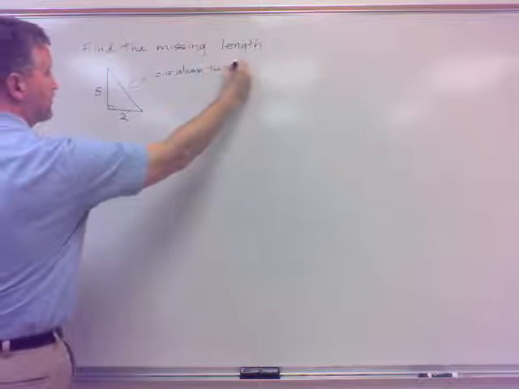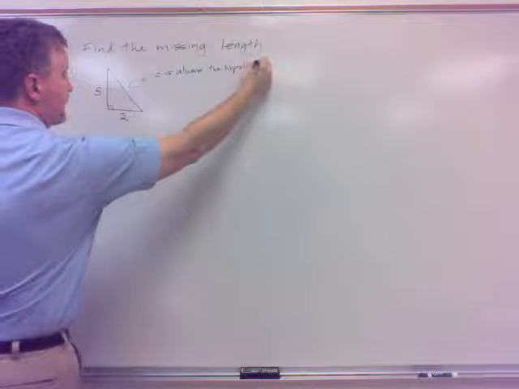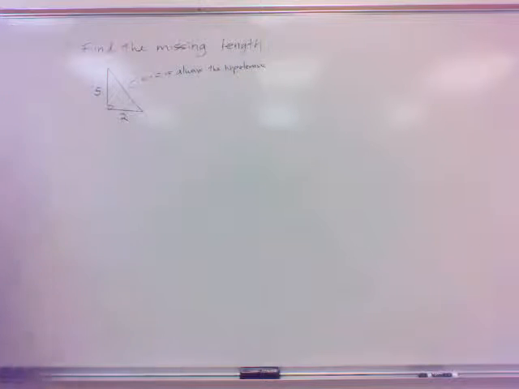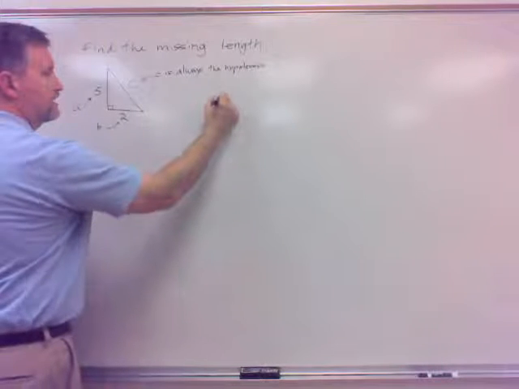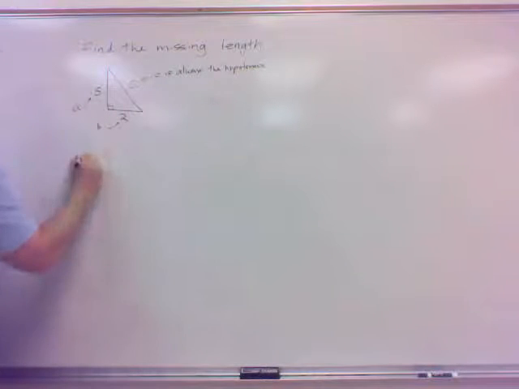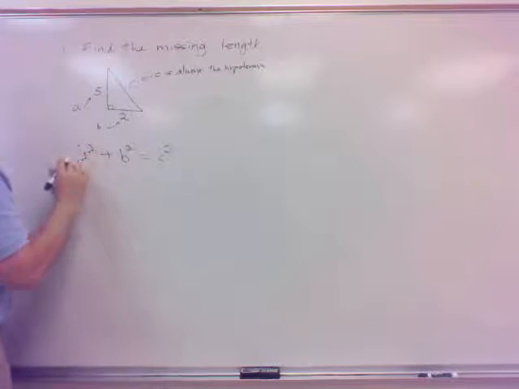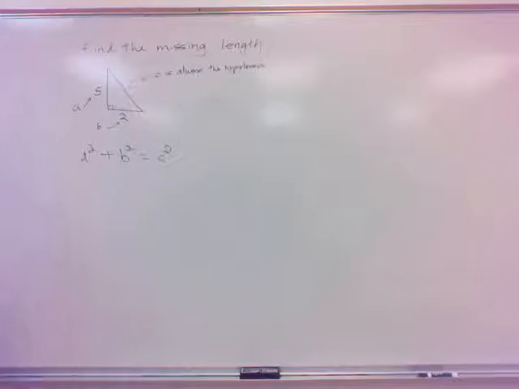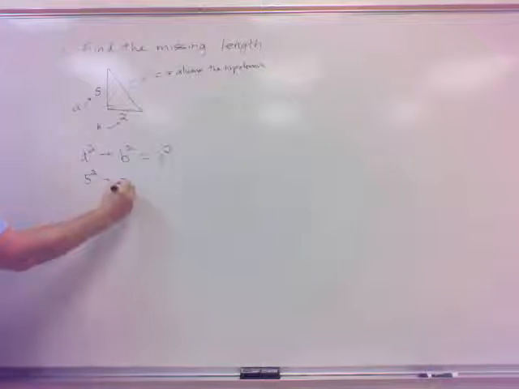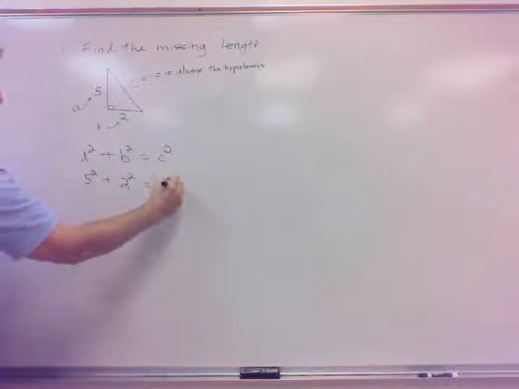Has to be that way, okay? So in this case, I am missing the longest side, so it is the hypotenuse. The others are A and B. You can call A the 5, and B is 2. And so plug that into our A squared plus B squared equals C squared formula, the Pythagorean theorem. And what do I have? Well, I have A is 5, so it'd be 5 squared. B is 2, so it'd be 2 squared equals C squared.